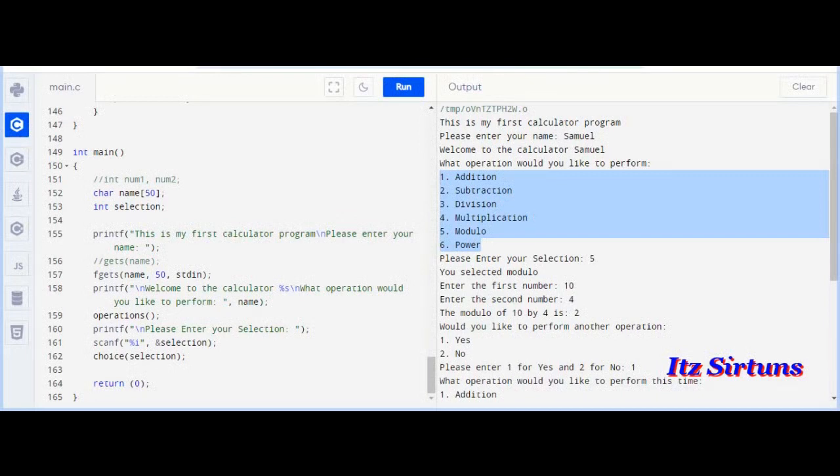Good. Does it time out after showing that message? After showing this information, what operation would you like to perform? It's just a print statement. So the next line of code needs to get executed. Do you get?